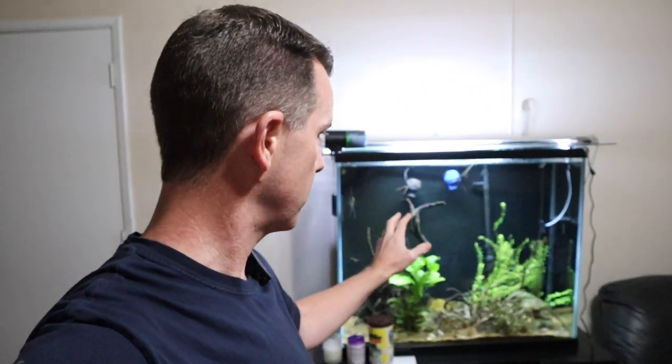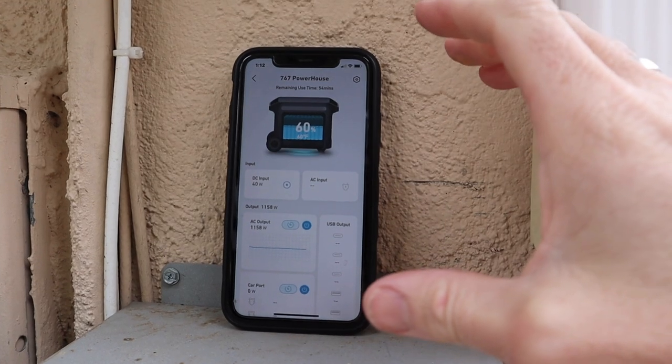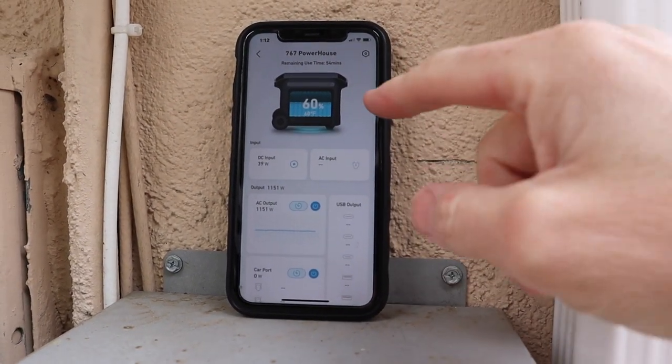Let's go inside and see what's running. The lights are running, my aquarium is running - the heater and all the pumps. The hallway light is on. So all the necessaries inside my house are running. I've got other aquariums elsewhere in the house that are also purring away on the battery. With almost all my lights running in the house right now, we're pulling just over a thousand watts. So this thing actually has a bunch of overhead on it. I have 54 minutes remaining at 60% battery - which means I roughly have an hour and 45 minutes to two hours of juice. We're not conserving anything right now. If you just wanted to run the basics - fridge, aquariums, pumps, heaters - you can run everything for about two hours.